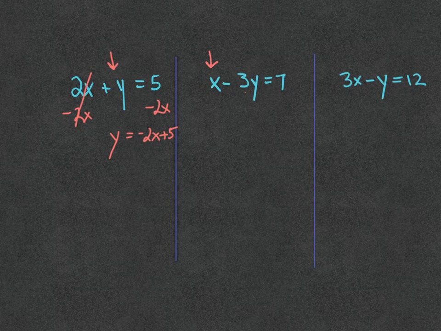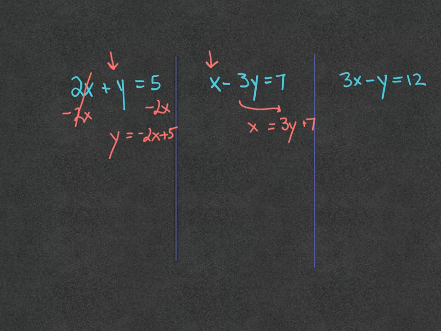For this particular problem, all we're doing is keeping that equal sign where it is, and we want the x to be on this side by itself. You can either write out the step like I did in the first equation, or a lot of us now look at this and say, well, if this is negative 3y, if it moves to the other side, it becomes a positive 3y. And the positive 7 just drops down and remains a positive 7. And so we have x equals 3y plus 7.